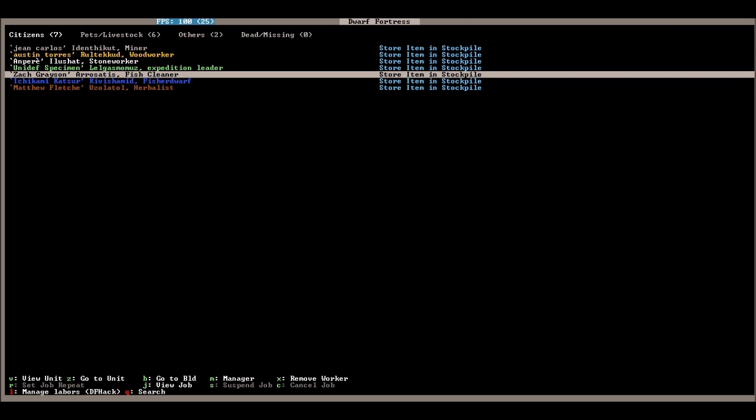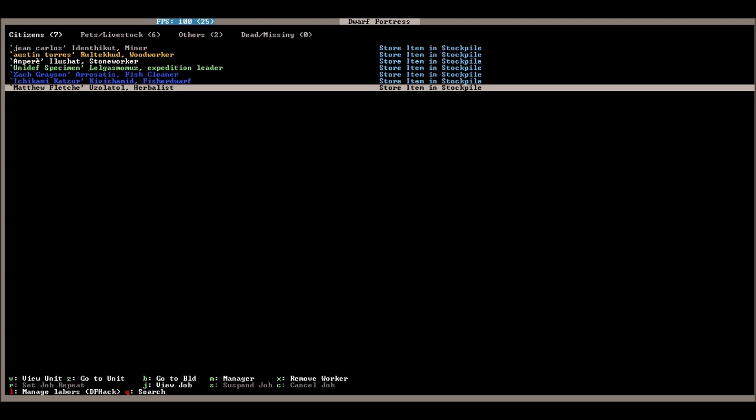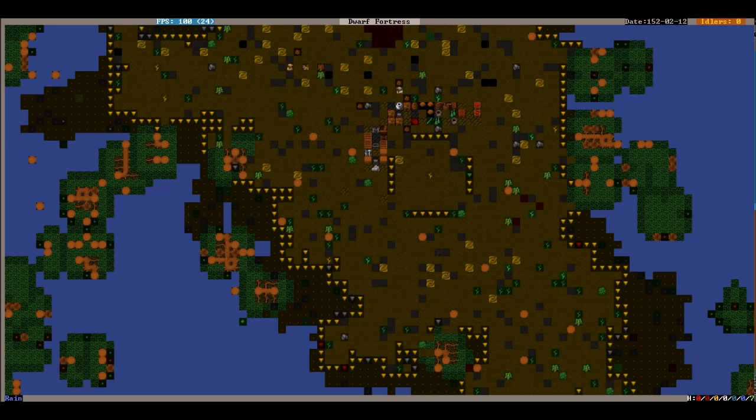Zach Grayson is a fish cleaner, not that they're going to be very useful in all honesty. Ichikami Katsur is the fisher dwarf. Again, your talents are sort of wasted here. And lastly, we have Matthew Fletcher as our herbalist. Wonderful stuff that, wonderful stuff indeed.